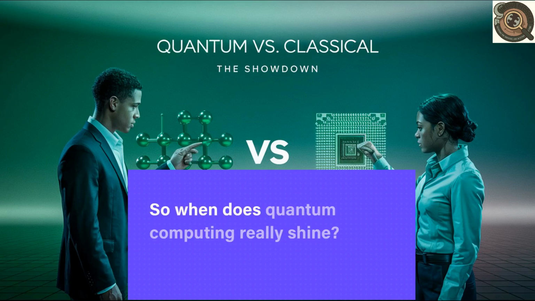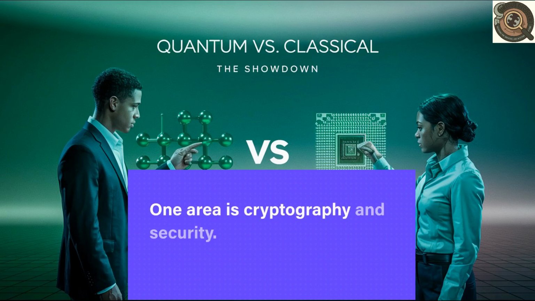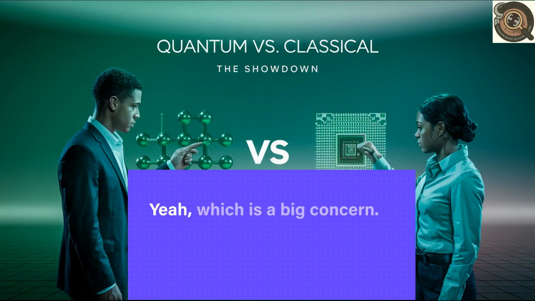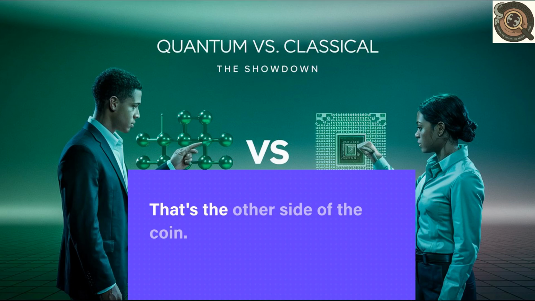So when does quantum computing really shine? One area is cryptography and security. As we said, it could break a lot of our current encryption, which is a big concern. But it also drives research into new quantum-safe encryption. That's the other side of the coin. So it's a bit of a race, a race to stay ahead of the curve.